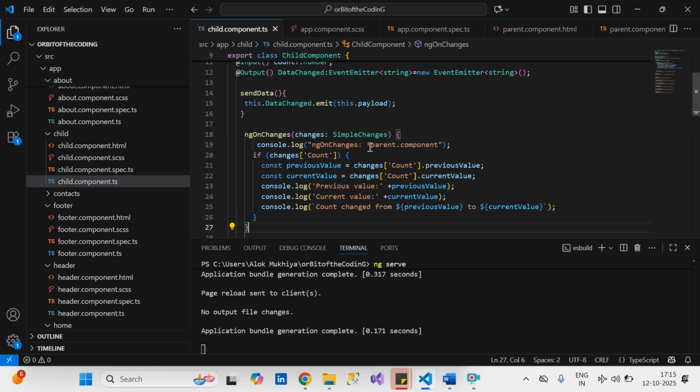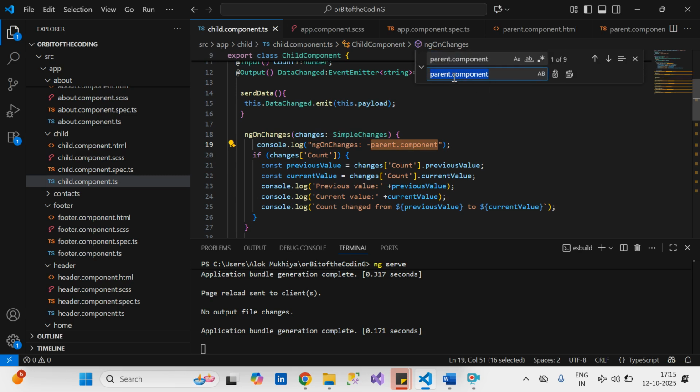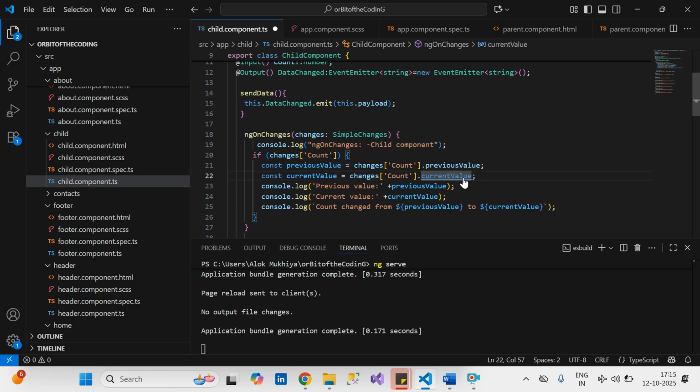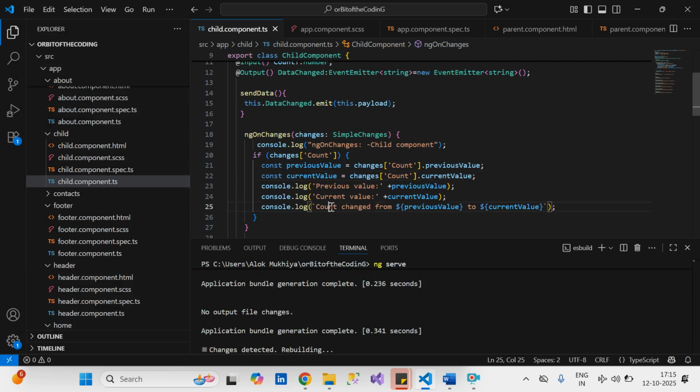Now I need to replace this. This is the child component, correct? Okay, now I'm going to replace. So replace all. Now I'm going to save all. Right.